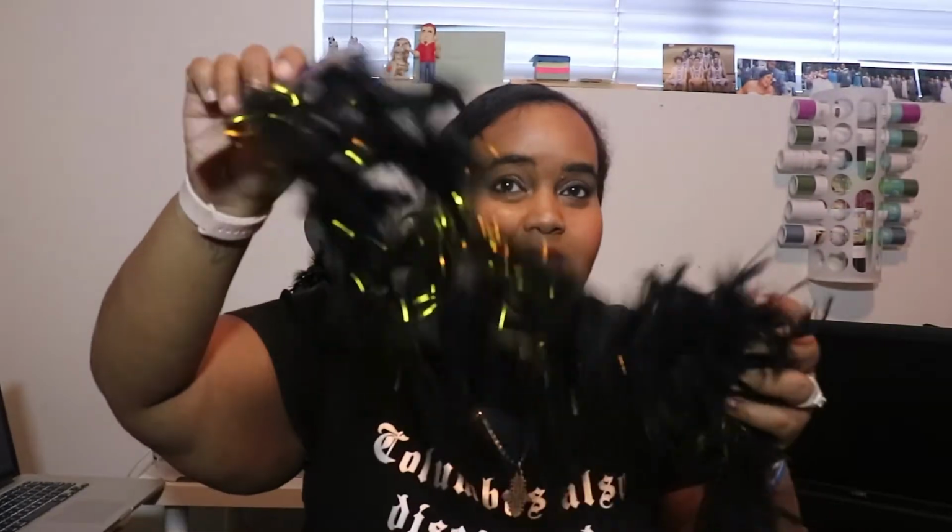First, you'll need 3 skulls. You'll also need a plunger. I know you're wondering, plunger, what does it have to do with Halloween? But yes, a plunger. Any decorations you want to use. I got this boa from the Dollar Tree and I wanted to use this. And then paint and a paintbrush.